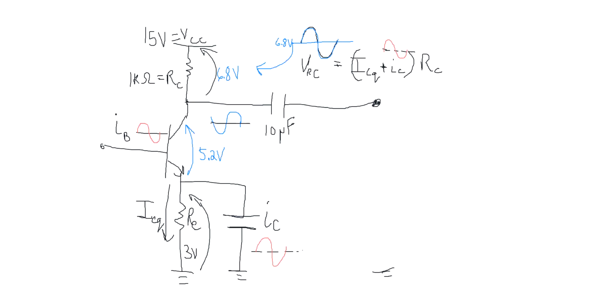Okay, so let's look at the node voltages. Before anything changed, this node voltage was at 8.2 volts. That's the 5.2 plus the 3. Now I have 6.8 volts across the collector. That's a total of 15. I'm going to go down to my 0.2 volts, which means I have fallen, if you were to look at an oscilloscope here, I have fallen 5 volts.